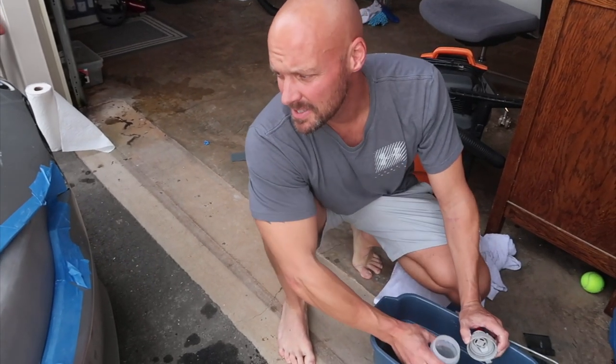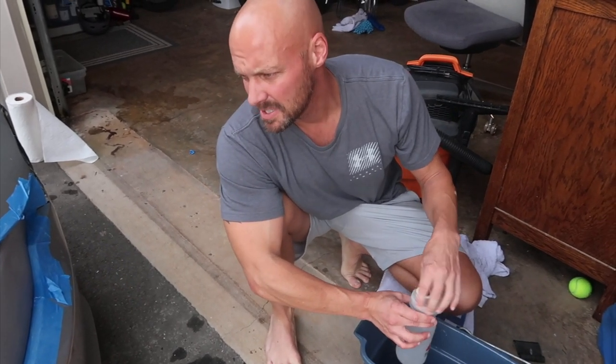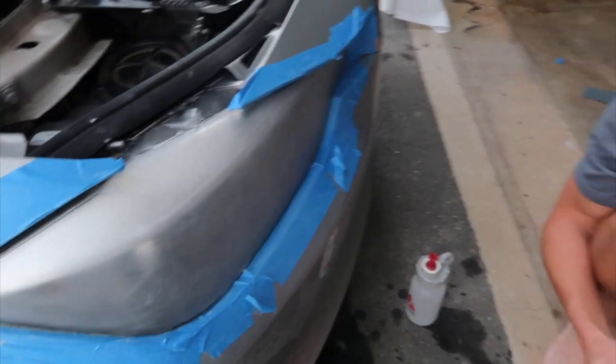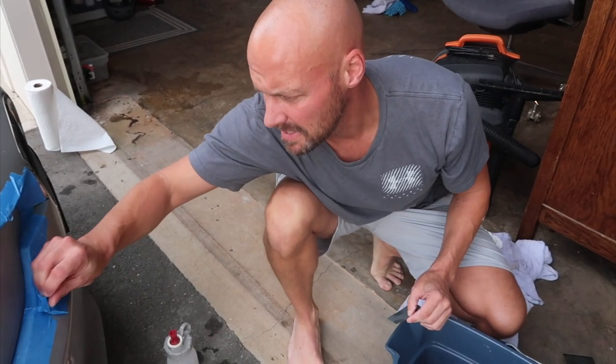After the 400 grit is done and you've dried your headlights, you should see white hazy headlights — they look terrible, so just be aware they're going to look terrible at this point. Then move on to 1000 grit sandpaper, five minutes doing the exact same thing. Keep it wet. What you're doing is reducing surface scratches: 400 is the most coarse, 1000 is less coarse, so you get fewer scratches before moving on to the 2000.